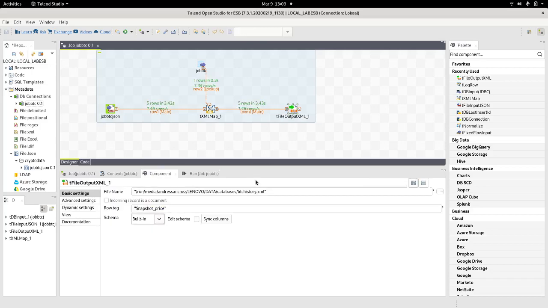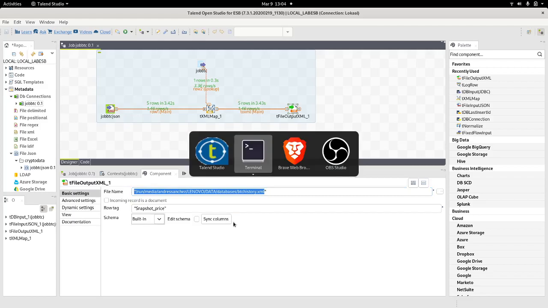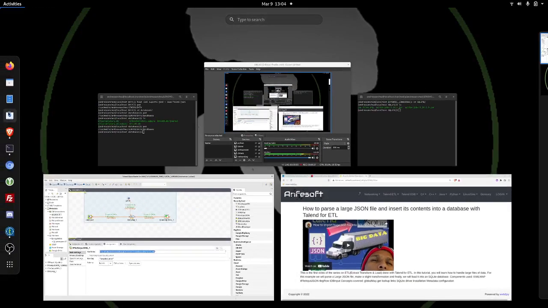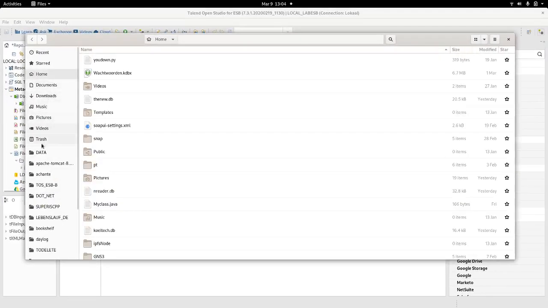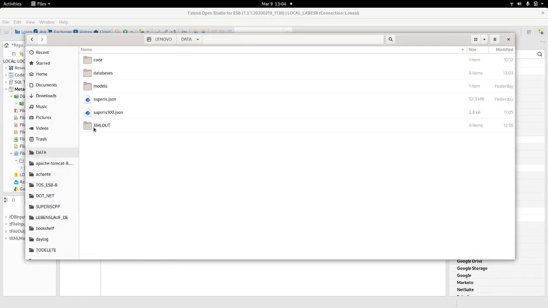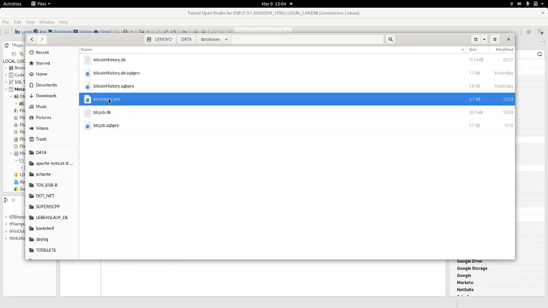It contains only these 5 rows, because I don't want to make it last long during this demonstration. I think I put it here, XML BTC history.